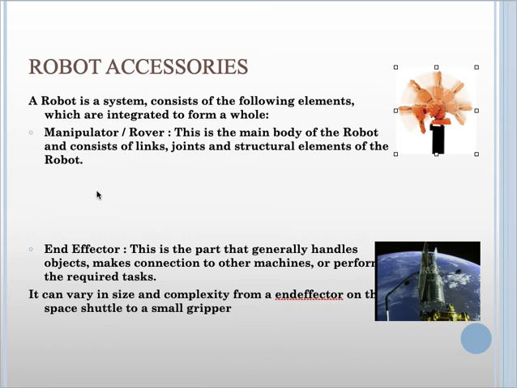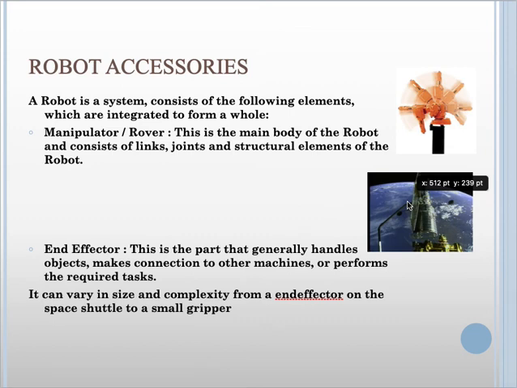End effectors are the part that generally handles objects, makes connection to other machines, or performs the required tasks. It can vary in size and complexity from an end effector on the space shuttle to a small gripper.